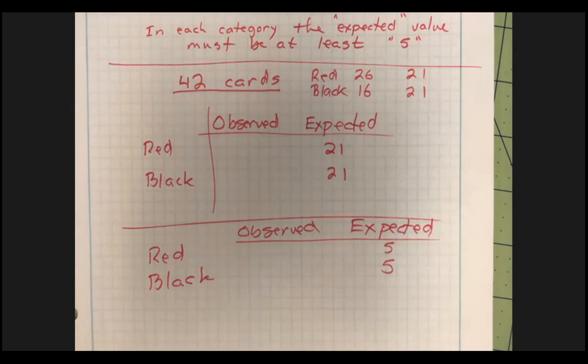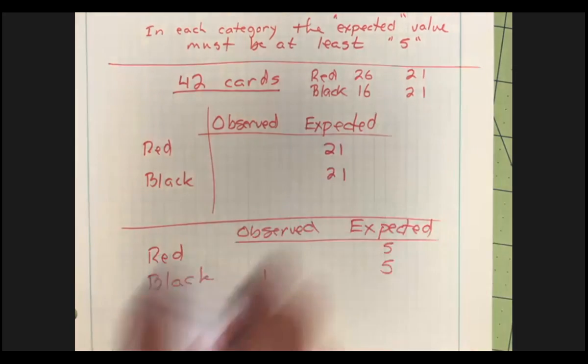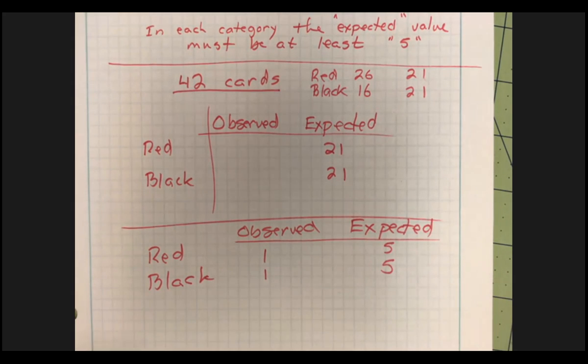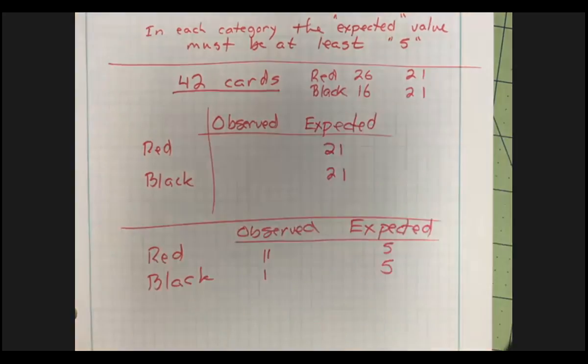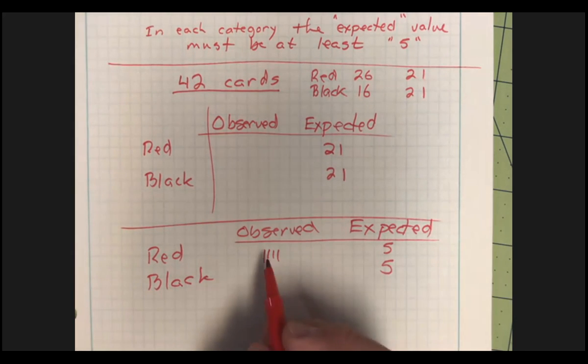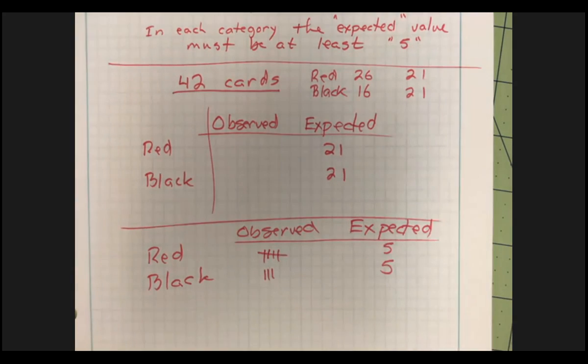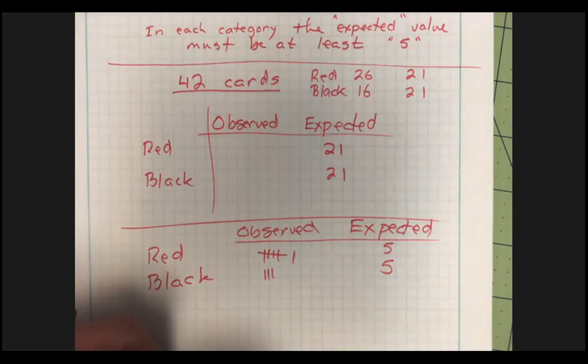Black, you win. I'll just count them. Now you're nervous about how I'm cutting the deck. Maybe I should shuffle them too. Okay, red, I win. But I don't have time to shuffle necessarily. Let's cut it. Red, I win. Black, you win. Black, you win. Now we've played the game five times. You've won three out of five times, even though you have far fewer black cards in this deck. Red, I win. Red, I win. Red, I win. Red, I win. Let's do one more cut. Black, you win.